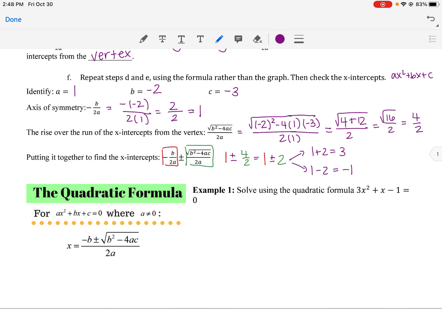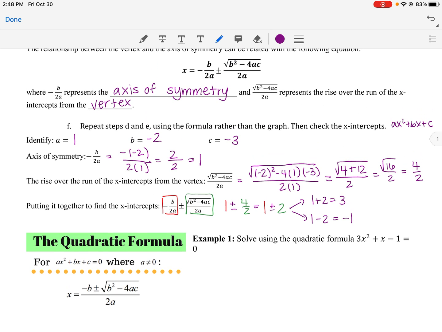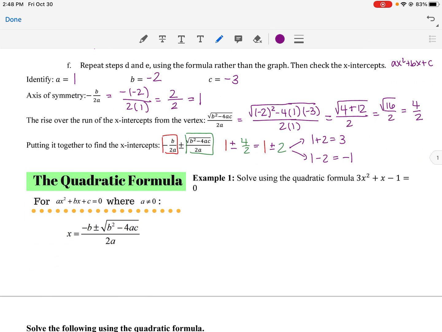Okay, so our quadratic formula, we know it's always in standard form, ax squared plus bx plus c, and there we have it. Notice this one is written all together, so it's all divided by 2a. It's the same as dividing each part individually. So this is equal to negative b divided by 2a plus or minus the square root of b squared minus 4ac, all divided by 2a. Those two things are equivalent, so divide individually if that makes sense for you. Otherwise, you have to remember at the end to divide each part.